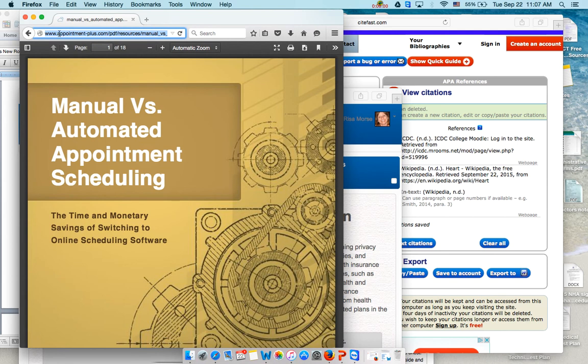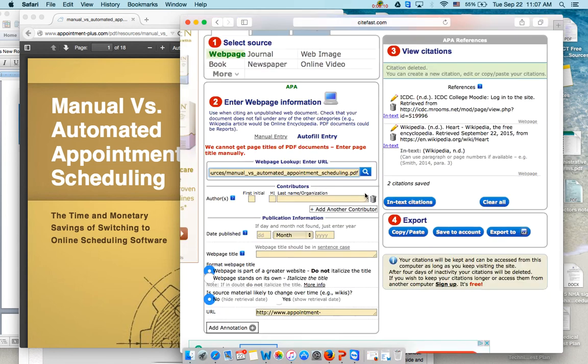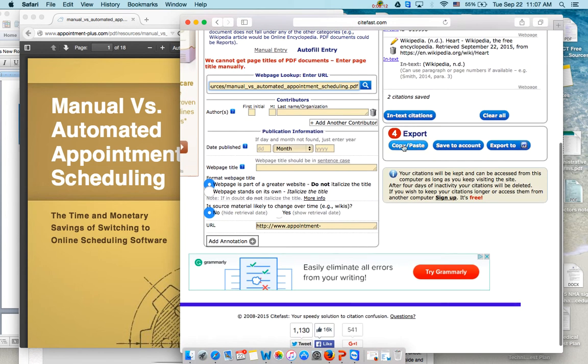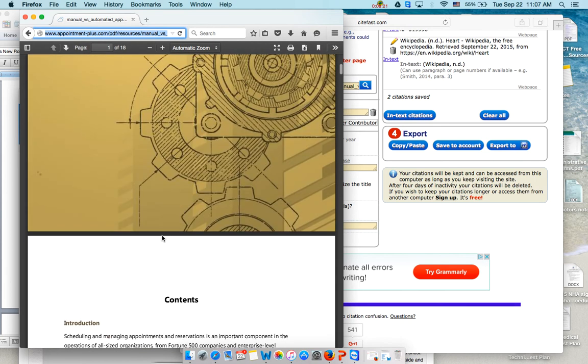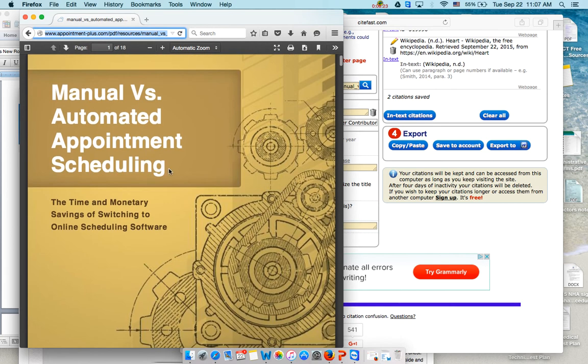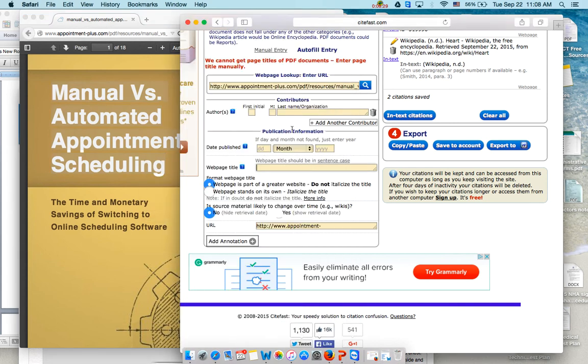Right when I went to it, it shows PDF. And I can download it. It's manual versus automatic appointment scheduling. I'll go over here and I paste the link for the PDF that takes me to, and I hit this. See how down here it doesn't give me the hourglass to create it over here? That's because you need to either put a web page, an author, something. So look over here and see what it gives you. It doesn't give you, it gives you a title. So what I usually do is I just copy the title, go over here, put the title in here.